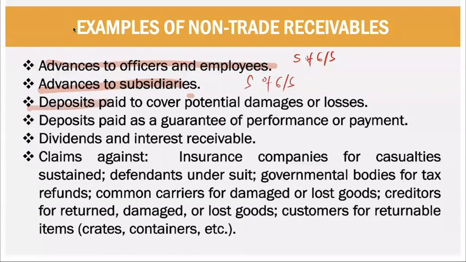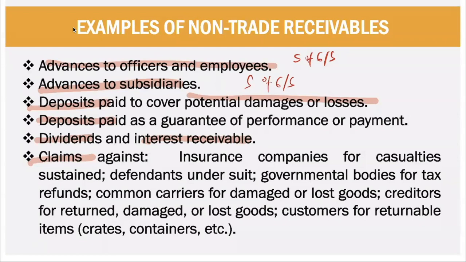Another, deposits for potential damage or losses. So these are again receivables, however, not arising from sale of goods or services, non-trade. Next, deposits paid as guarantee for performance or payment. Another one, which does not arise on your sale of goods or services, non-trade. Dividends receivable, interest receivable. This does not come from sale of goods or services, therefore, non-trade. Any claims, so long as you have a claim, but not coming from sale of goods or services, non-trade.